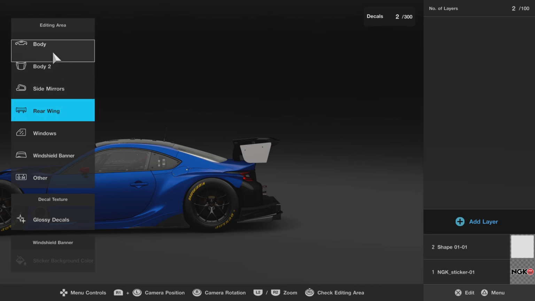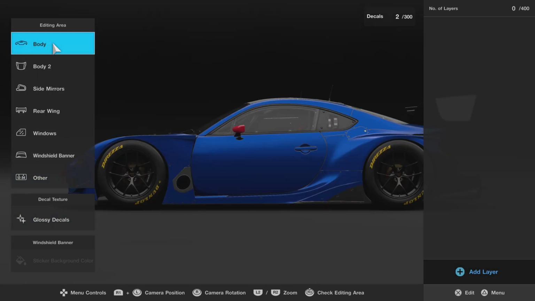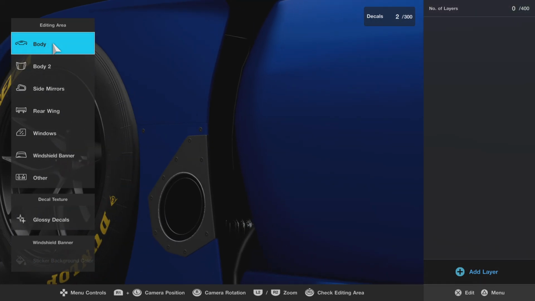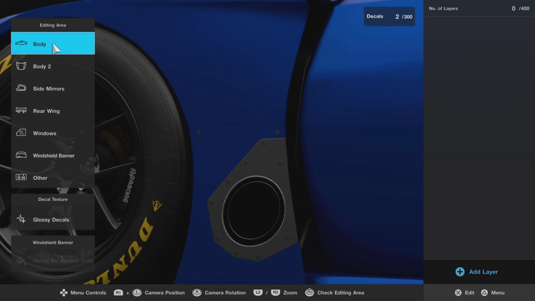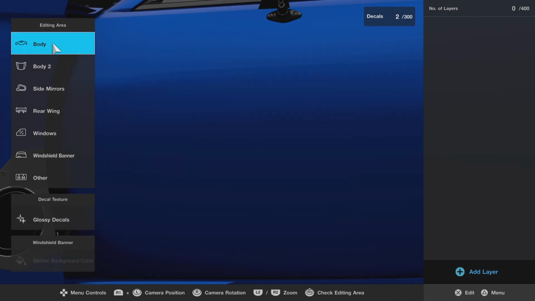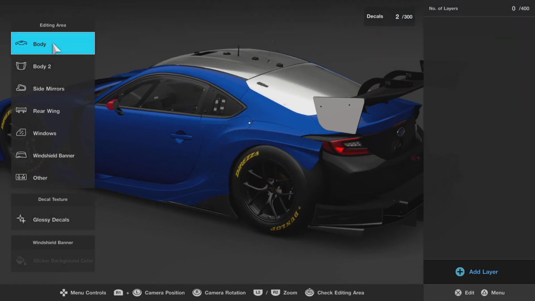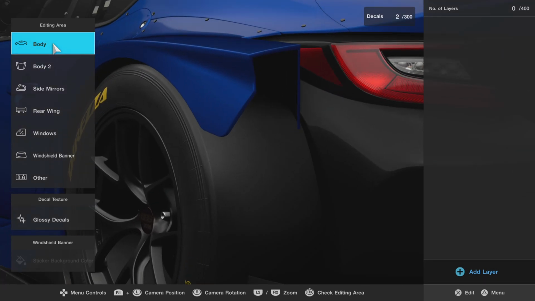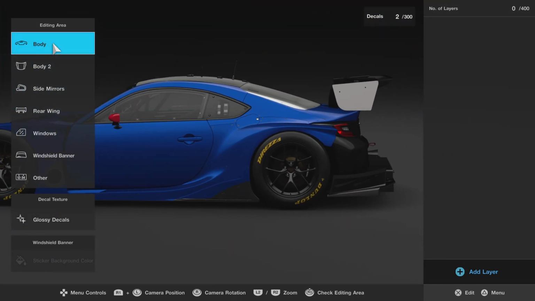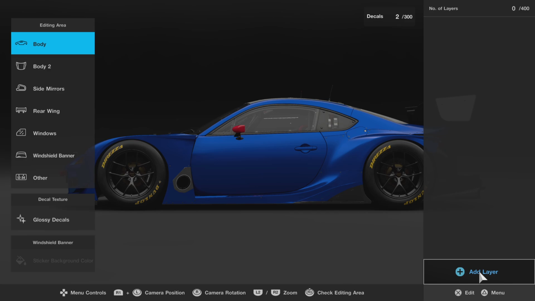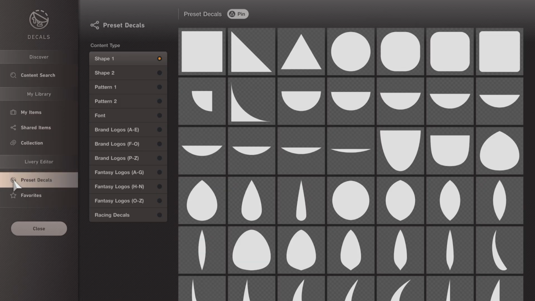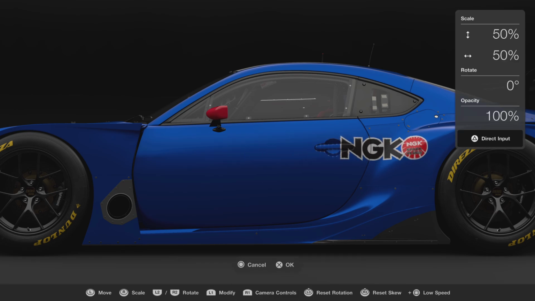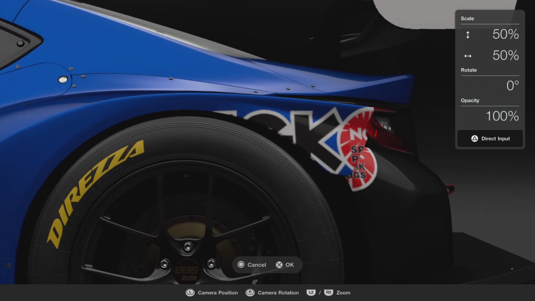With that in mind, let's go to, I think it's on the body one. Yeah. On the BRZ, the body one, you can see this actually doesn't go under too much. Let's see if there's a spot back here. I know on the WRX, I bet we can put something here for the example. So we're going to go back, body, align it exactly with the left. Let's pick another decal. The decals don't matter. They all kind of work the same-ish for these type of things.